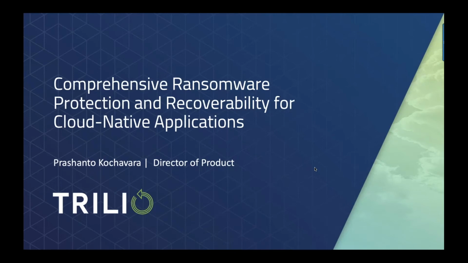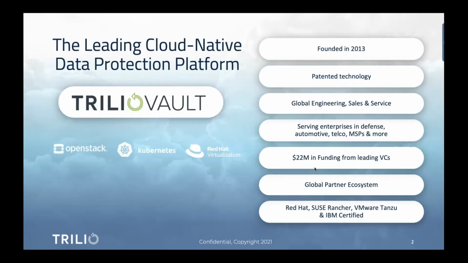This is Prashanto Kochavara. I'm the Director of Product at Trilio, and today I'm going to be talking about ransomware protection and recoverability for cloud-native applications. And Ron, you were absolutely right when you spoke about aligning what Eric was talking about in his talk with what I'm going to be talking about. I think there's a lot of synergy, and there are a lot of different capabilities that Trilio is going to be providing you to protect, detect, and recover from ransomware attacks.